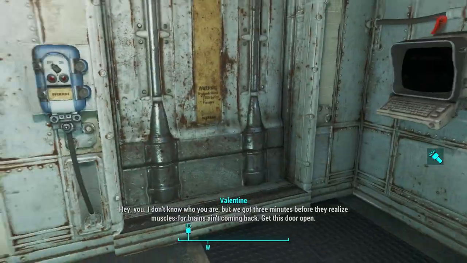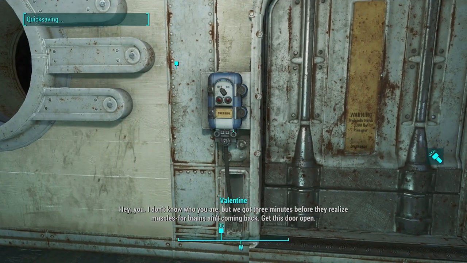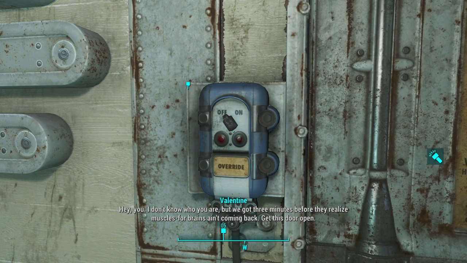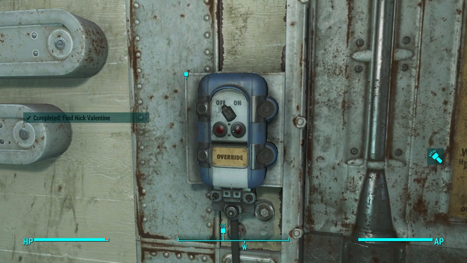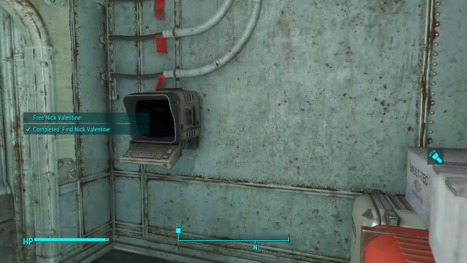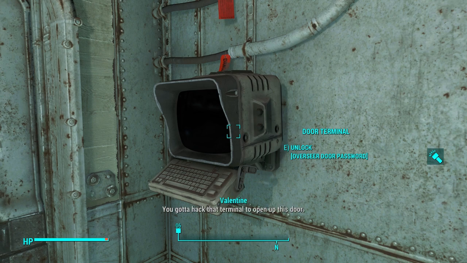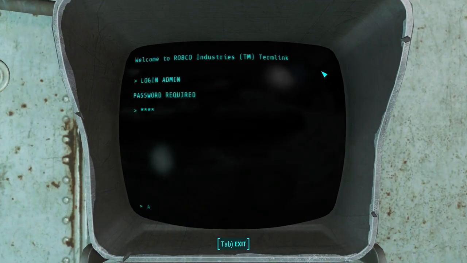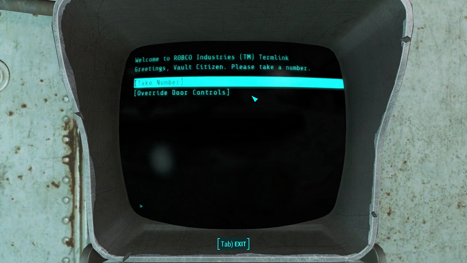Hey, you! I don't know who you are, but we got 3 minutes! Before they realize muscles for brains ain't coming back. Get this door open. I don't really care if they come back. Oh man. I don't want to have to break into this thing. You gotta hack that terminal to open up the. Seriously? I'm not hacking a terminal. Yeah, I must have got the password from his corpse or something.